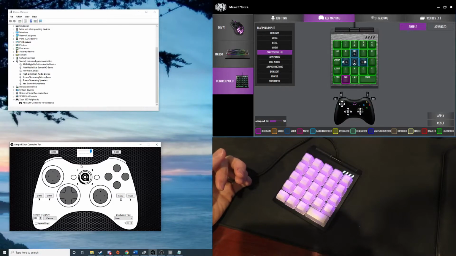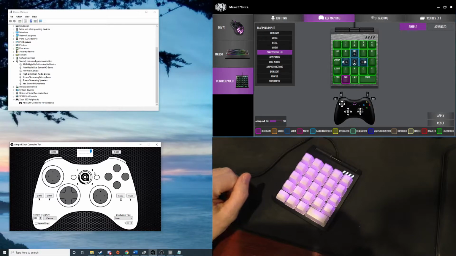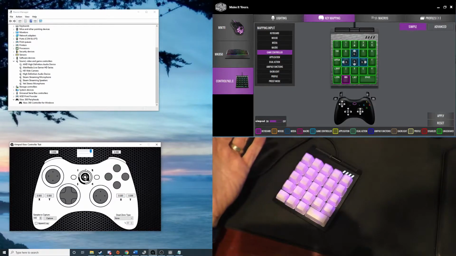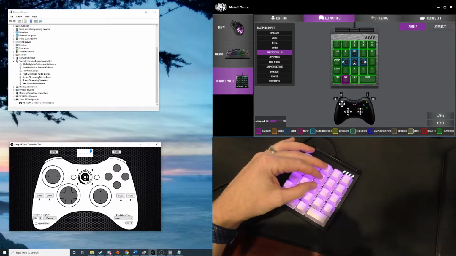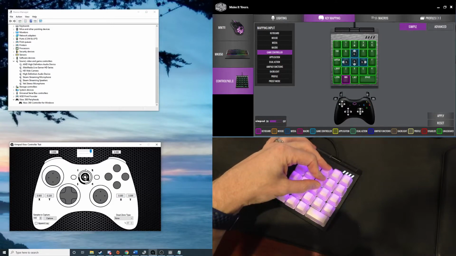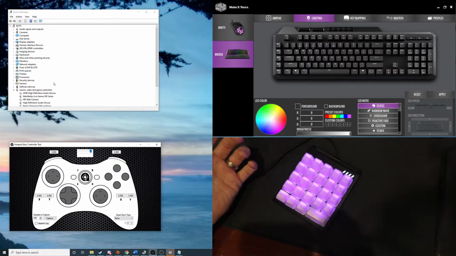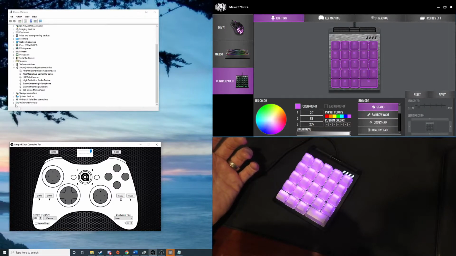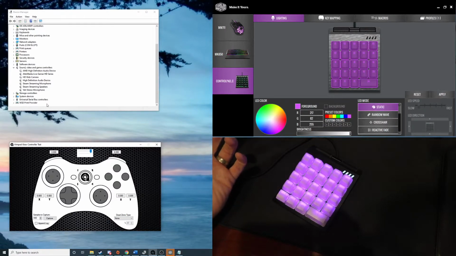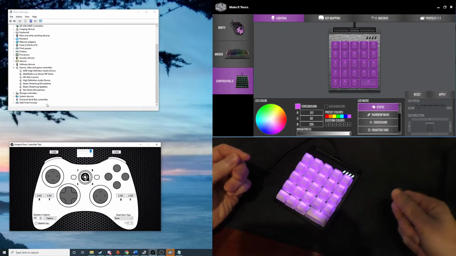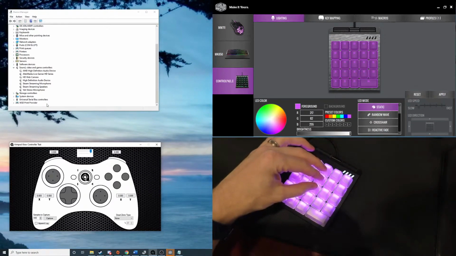This indicates a problem that you're going to get in certain games, like Fortnite, for example. If it's in the player 3 slot, it's not going to work because it only works when it's in player number 1. There's a couple of ways that you can fix the problem. Usually you can hold down these three keys, and that will disconnect the Xbox controller from the system. You'll see in here that the Xbox controller is no longer attached, so it's the equivalent of basically unplugging the Xbox controller. And then we're going to plug it back in.